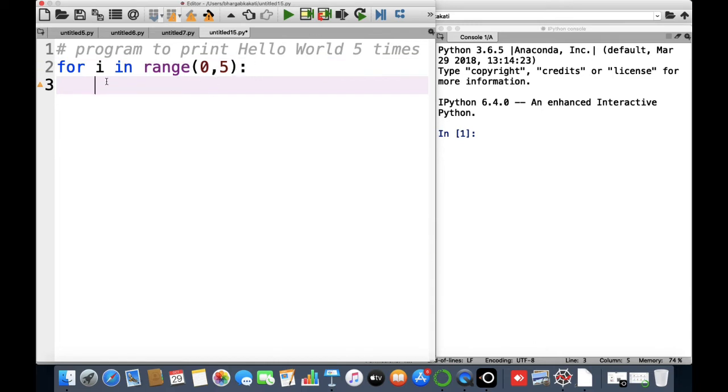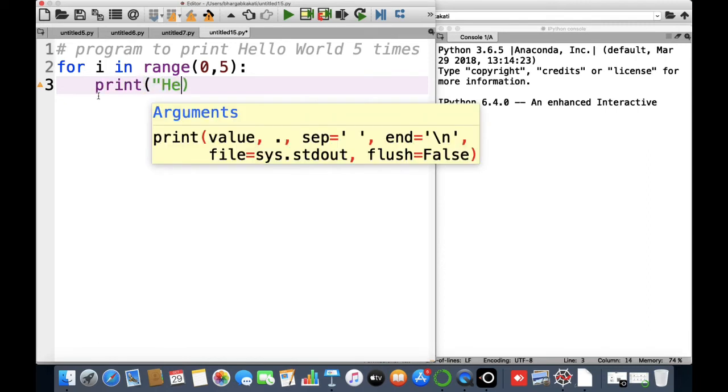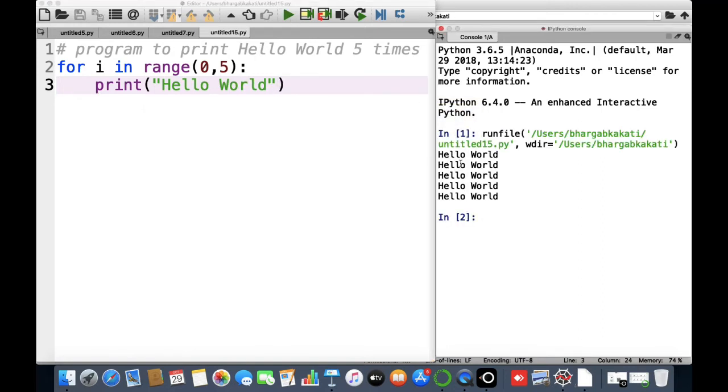As I give the colon, it will leave some space from the left and put my cursor there. So here I can just write print hello world. As I run it, you will find that hello world is being displayed 5 times.